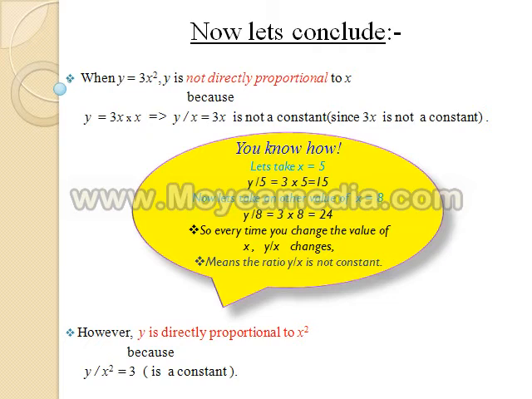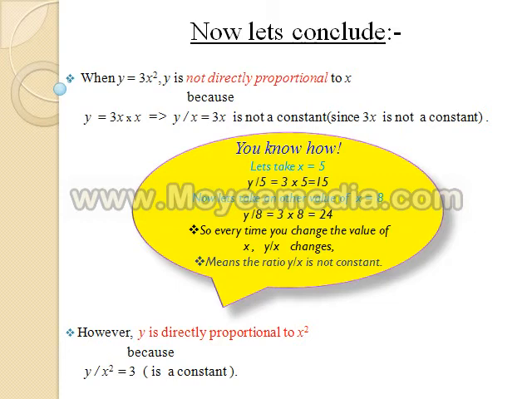Simply in the above relationship, bring that x square down here. You could see in the bottom of the screen now, y over x square is equal to 3. I brought the whole x square down, which is being multiplied, to the other side, where it gets divided, and y over x square is equal to 3. And everybody knows 3 is a constant.